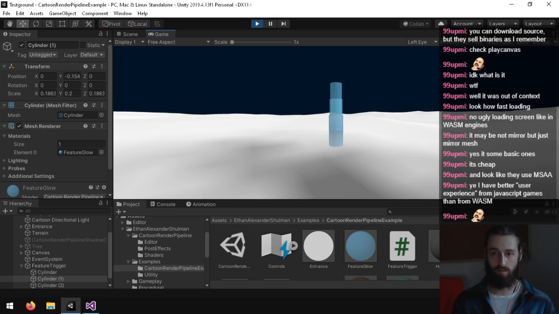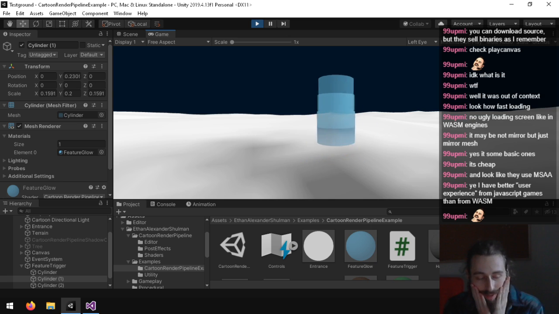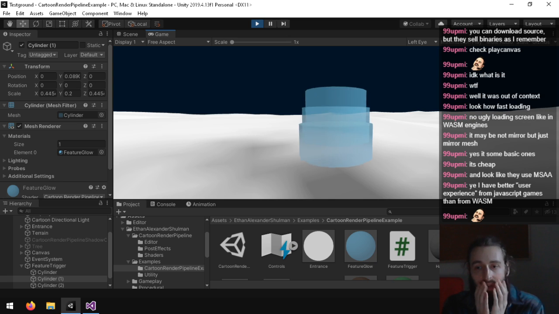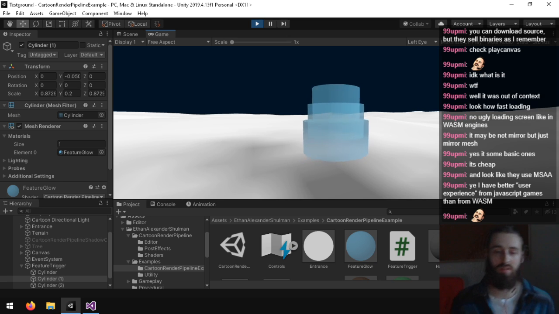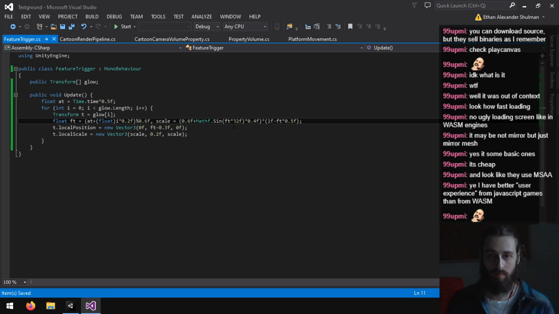Yeah, why are these all synchronized? This doesn't make sense. They're not supposed to be waving together. Plus I mod 6. Huh.